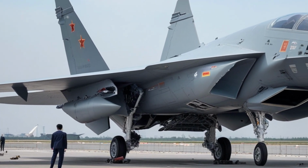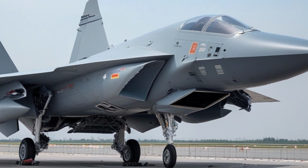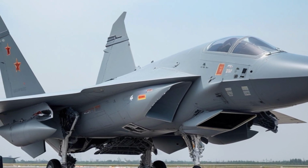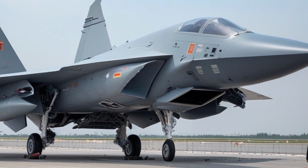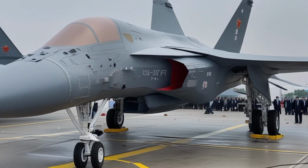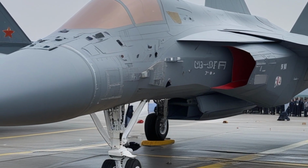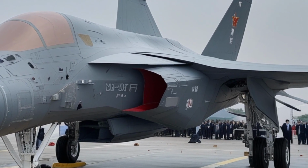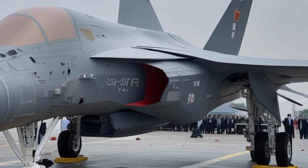The layout is clean, minimalistic, and designed to accommodate high G-forces, with everything within arm's reach while seated in the advanced K36D5 ejection seat. This seat includes high-altitude life support and automatic ejection sequencing, ensuring pilot safety during emergency conditions at any speed or altitude. The cockpit is pressurized and climate-controlled with oxygen generation systems and helmet-integrated displays ready for augmented reality data in future updates. Now let's move to what powers this beast.